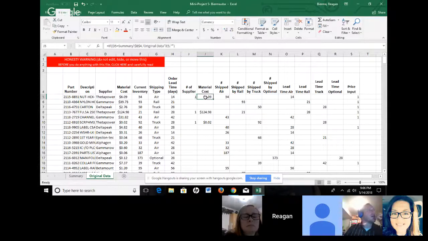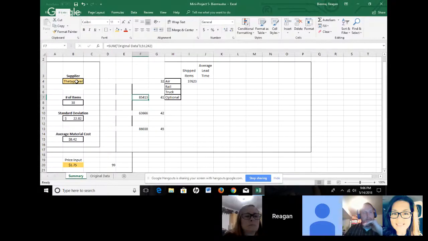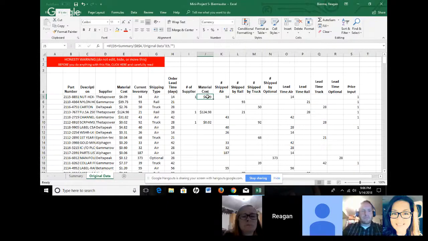So my next one is the material cost for theta power. And the way you guys do it when you set it up, I even tried this. You can type in here and change the name. I changed mine to like AlphaGen, and everything changed for me. So that's how I knew it would work for me. Cool. And then I did my material costs, and there's my formula for my material cost. And then I did the number of shipped.